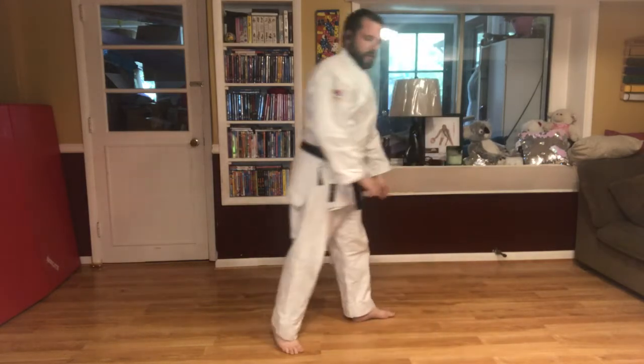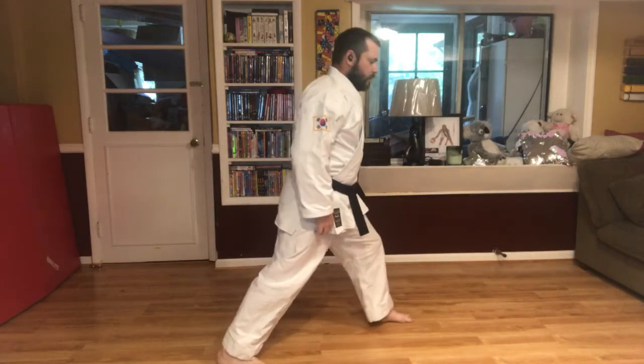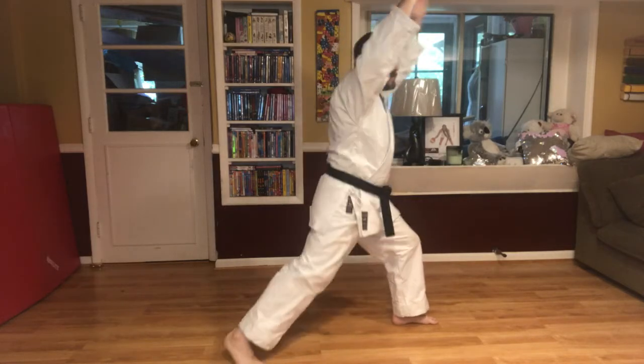Very good. Switch legs. Same drills. Feet shoulder wide open. One big step. Bend your back knee. Arms up if you want to. This time I'll be doing facing you, but I'll still be going up and down.